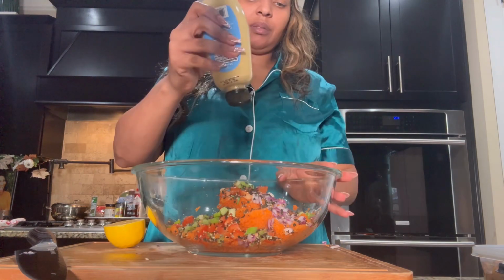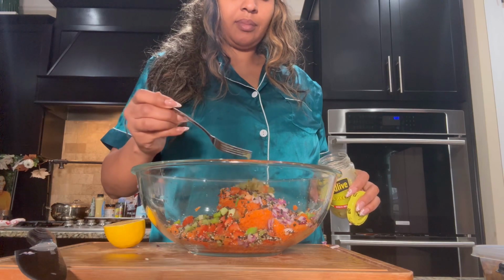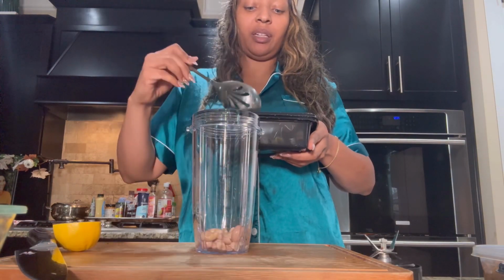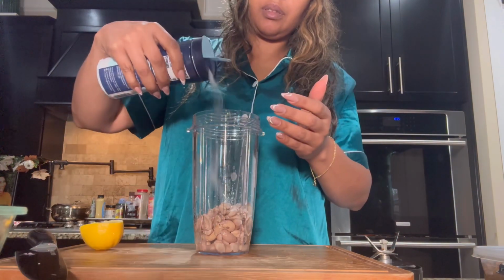I add in my Dijon mustard, and then I'm also going to add in some pickle relish and some sea salt. Now, with the dill pickle relish, there's so much different information about it being raw or not, so that's totally up to you to decide. You can actually make it yourself if you choose to.